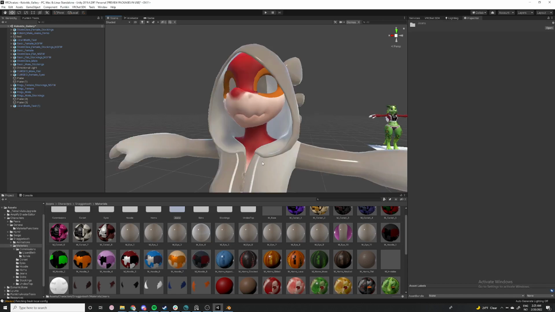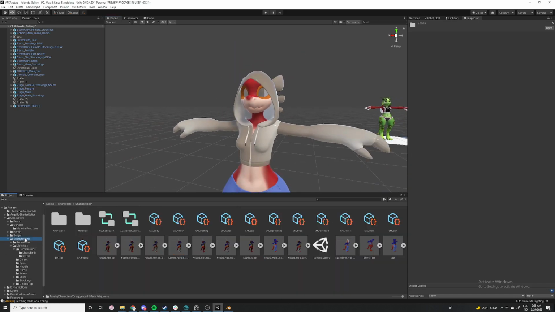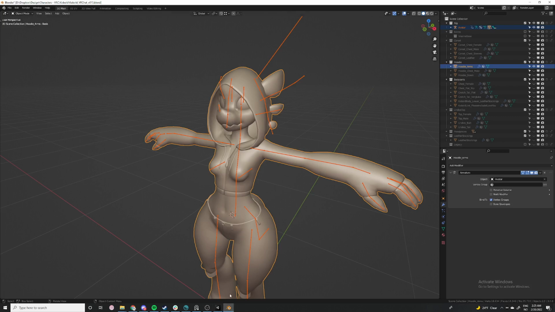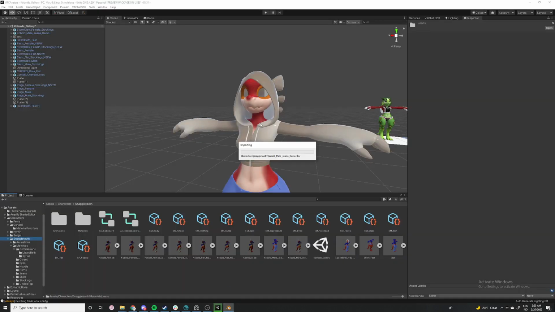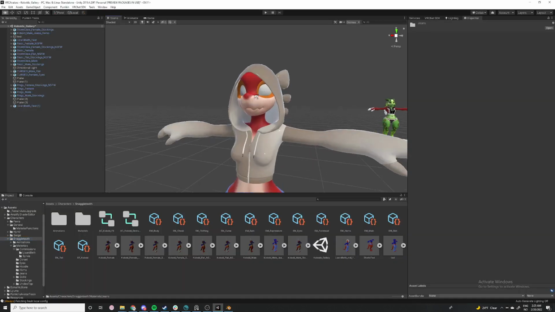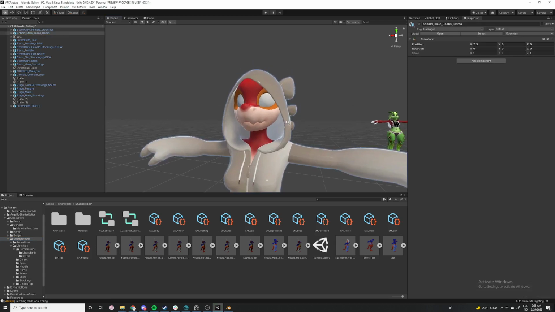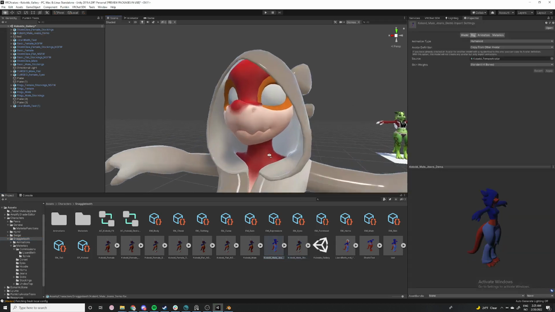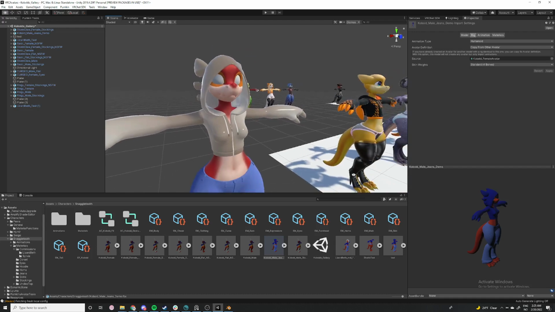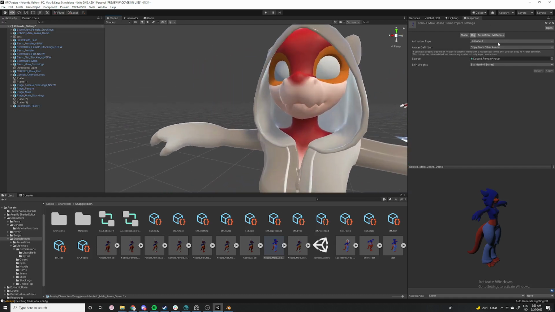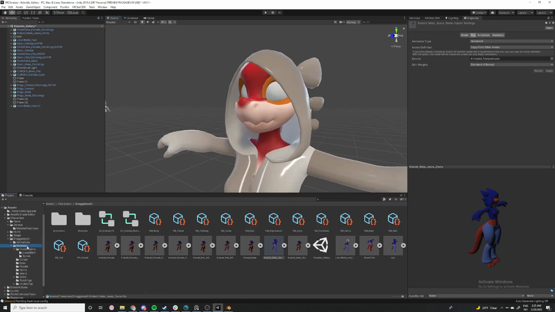And the cool thing here is that by exporting the FBX with the same name, it will simply re-import on top of the same file, and there we have the eyeballs. So you can iterate smoothly, not really worry too much about having to do everything over again, because you can see the avatar definition is preserved and we don't have to redo any work.